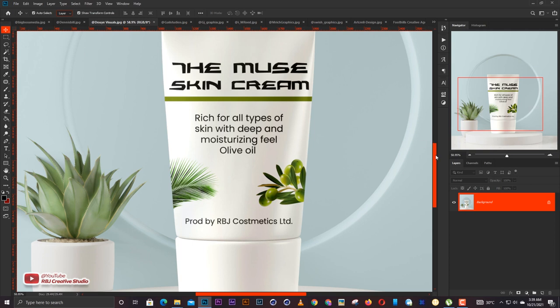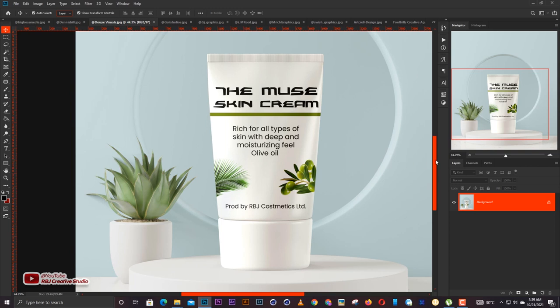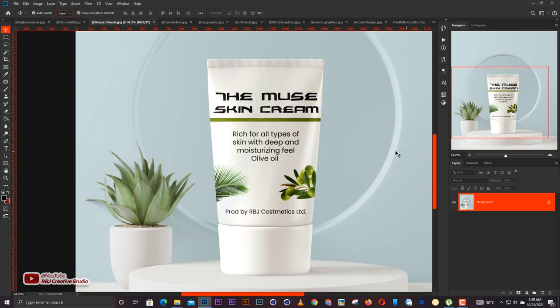So if I contacted you to get me a cream design, this is what you are going to send, and this is what I'm going to print and put on the market. Would you have bought this cosmetic, I don't know, would you have bought this as your cream if this was the design? Yes, this is something I wanted you guys to consider before even starting the design.